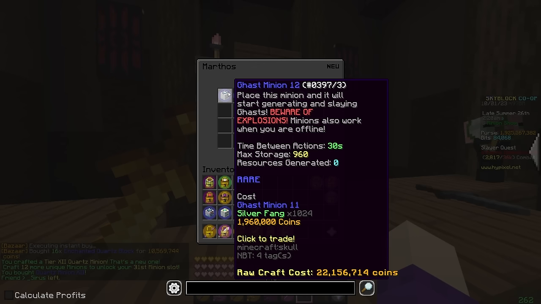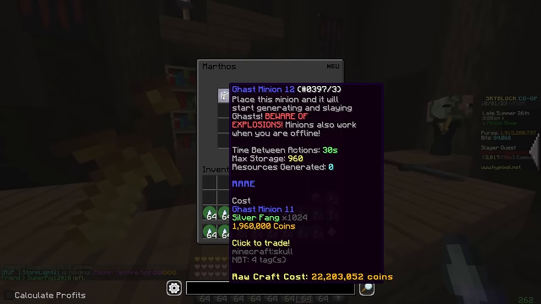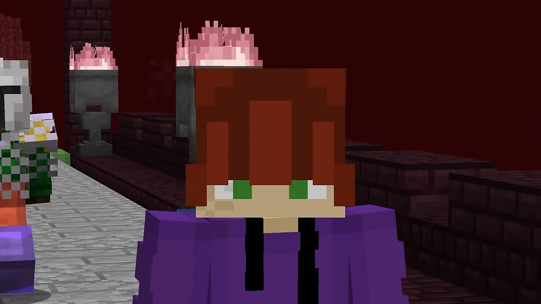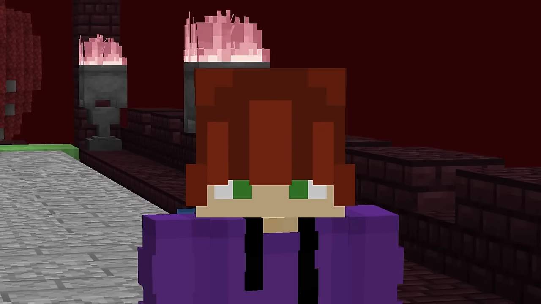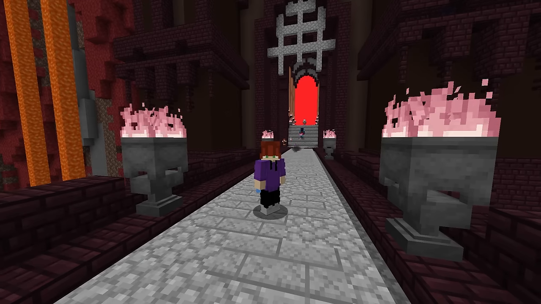And it looks like I need to craft a bunch more silver things. All right, crafted a bunch more of these. And gas minion T12. And now, something that has been needing to happen for a while now. I need to swap factions. For the longest time, I've been a Barbarian.